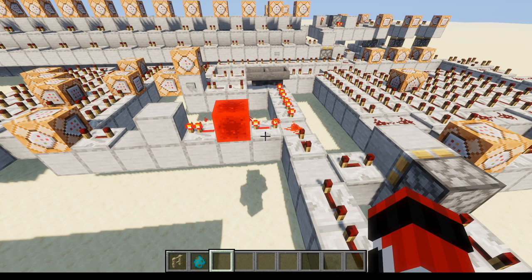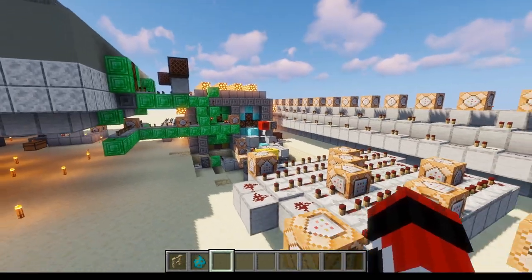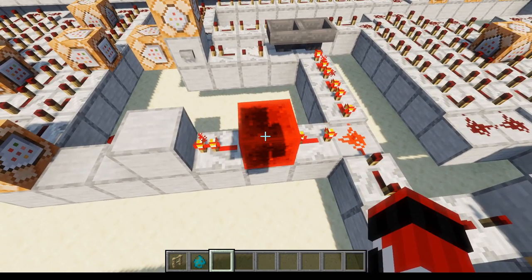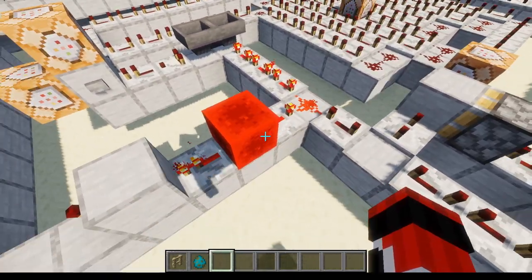Okay, so I'll show you how this all works here. Once someone spawns into the map, I'm just going to break this, you don't need to see that. When someone spawns into the map, it's going to automatically delete this block. And when someone dies in the map and they have to reset the map, it's going to pause the game right here. So this is what pauses the game.